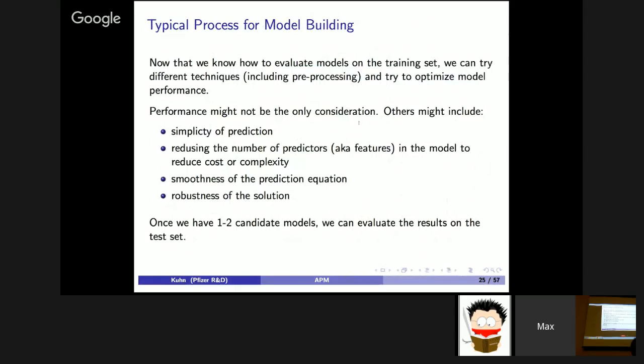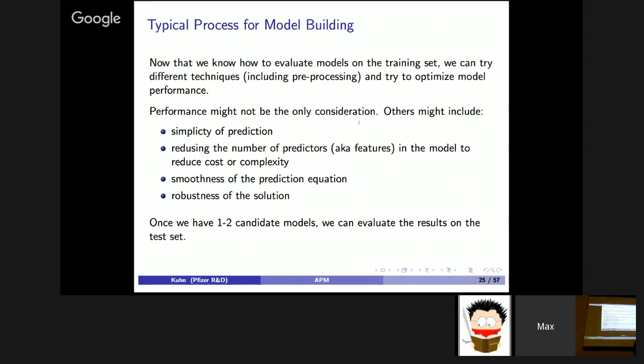It's really advisable to fit a large number of models because some do very well and some don't. Predictive modeling is not a situation where one model tends to rule everything. And you might pick the model based on a variety of different factors. You might need smoothness in the prediction equation. You might want the model that has the least number of predictors. So if the predictors are very time-consuming or very expensive to calculate, you might favor, let's say, a classification tree over logistic regression because it might use far fewer predictors.